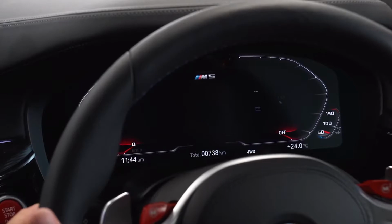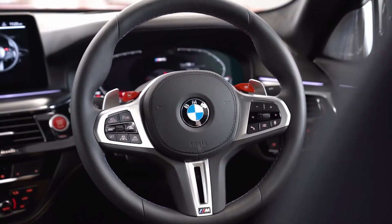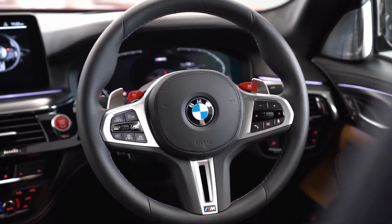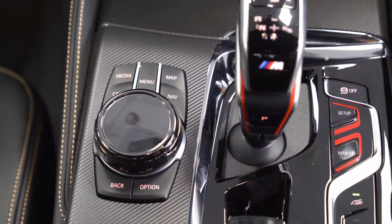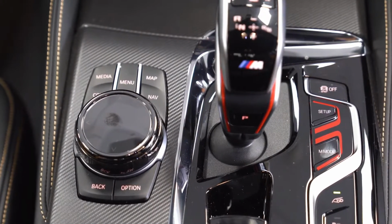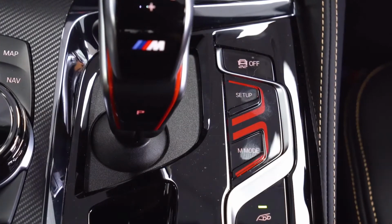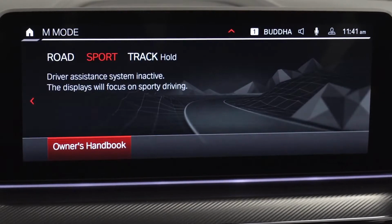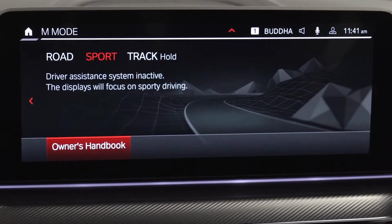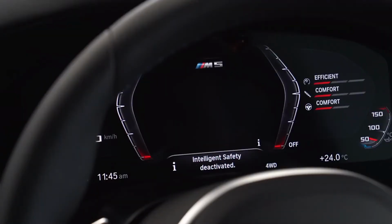It is for a long time, and it gets better and better every time, doesn't it? With every new model, every new update, they just find something else to tinker with to make it a little bit more user-friendly. Two new buttons in the centre console. Yes, so being able to turn it into track mode very easily, so that collates all the systems ready for track use. Quick switch between road and sport. That's right. Track mode, again, one of my favourites, and we spoke about that in our last podcast around M3 and M4. So it's such a real cool feature for the die-hard sports fans.